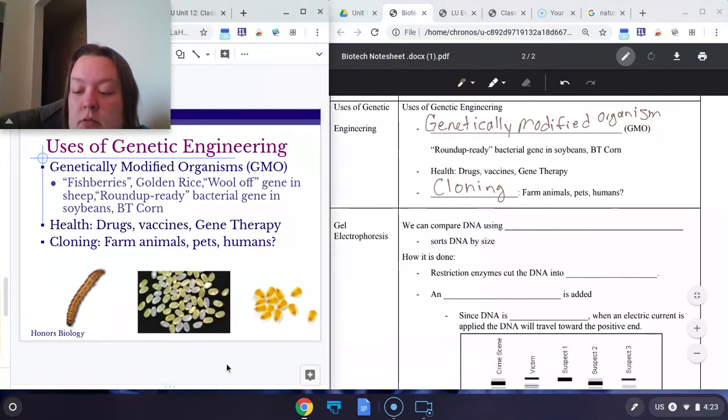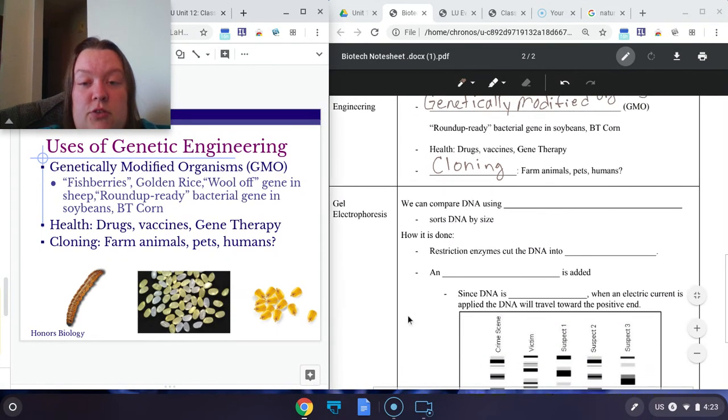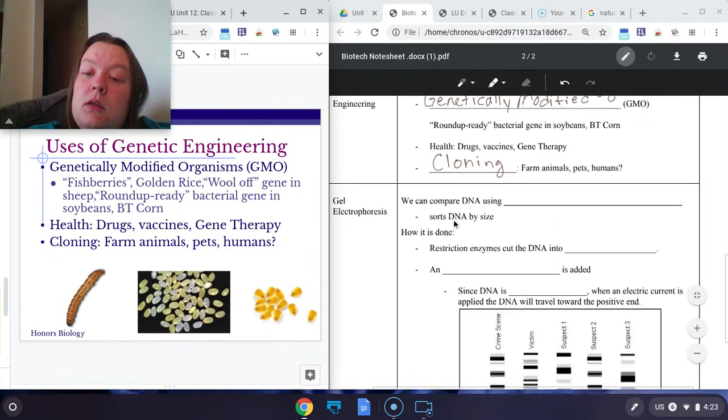So that was creating recombinant DNA, and that process would be used to make, say, a glow-in-the-dark mouse. We would take the glow gene from a jellyfish and do this process to create a glow-in-the-dark mouse. This could be used to create a vaccine. So if we wanted to create an insulin vaccine, we could take the insulin gene out of one organism and implant it into another. So this can be very useful for a lot of different things.